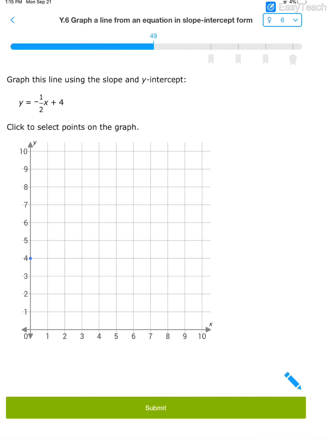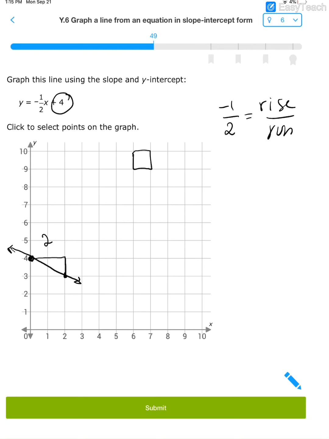So we're looking at y equals negative 1/2 x plus 4. This plus 4 is going to be our starting point. Now, negative 1/2 is our slope, so that's our rise over run. So our run is going to be 2, so we're going to go to the right 2. Now notice that you put your negative on the numerator always, okay? The negative will always go on the numerator. So we went 2 to the right, and now our rise is negative 1, so we go down 1. Notice how I'm just going over boxes. We're using these boxes as our units to go over 2 and down 1.